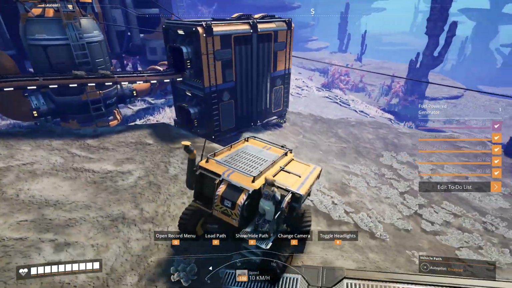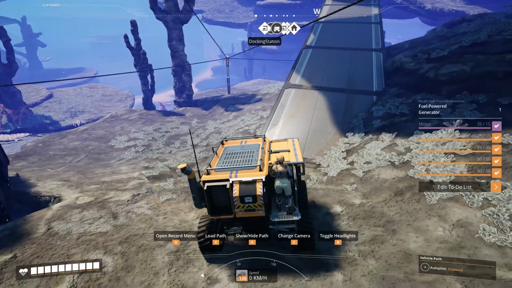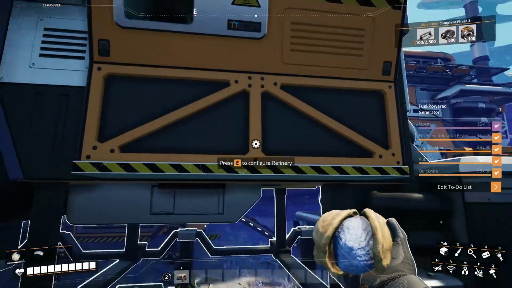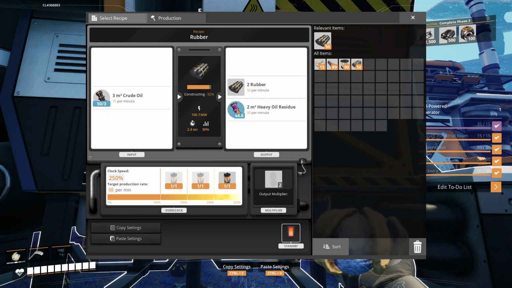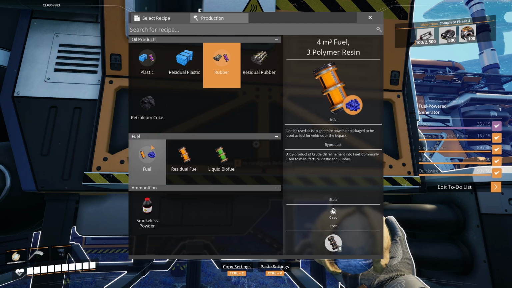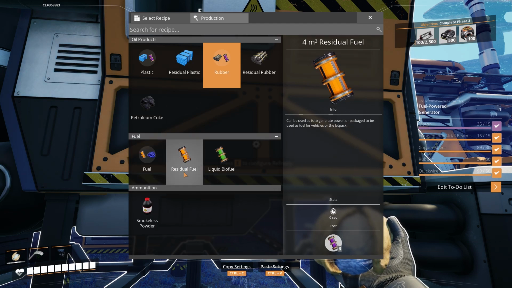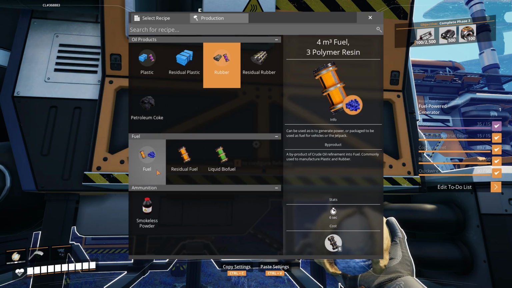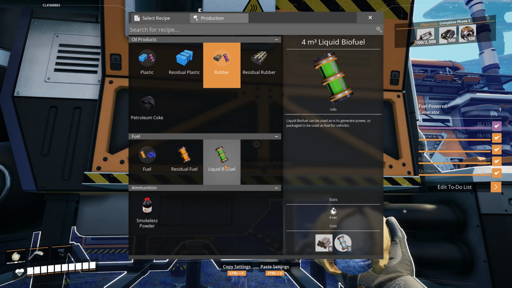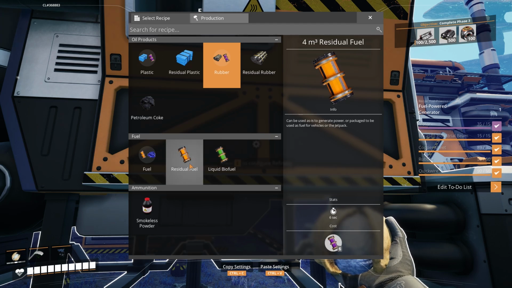Now turn this around. Oh, I'm stupid. I didn't take any pipe. But anyway, at least we can experiment with this here. Right, so heavy oil residue. Let's see, select grass. So we got fuel. Residual fuel. So we get polymer resin, or residual fuel, liquid biofuel. And that comes from that there. So we can actually jam it in between.